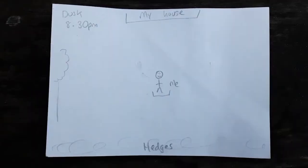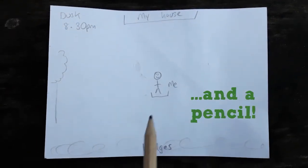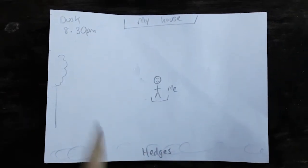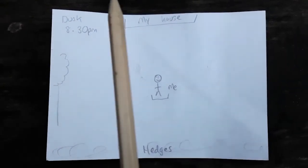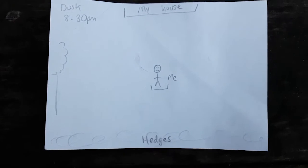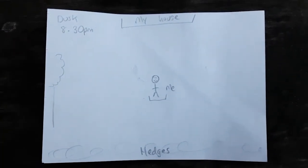As I'm doing that, I'm going to create my sound map. So this is how your sound map is going to start — it's really simple: a picture of you in the middle and then just what you can see immediately around you, to help you orientate yourself. So I've got my house, the hedges at the back of my garden, and a big tree that I can see to the side of me.